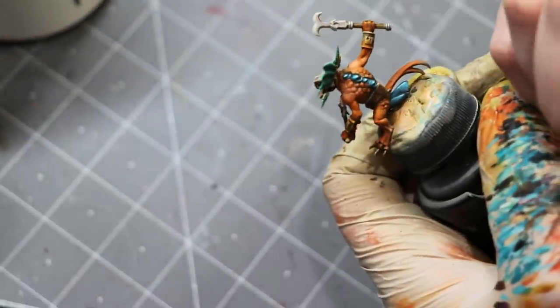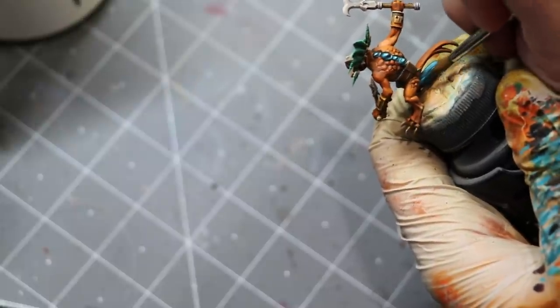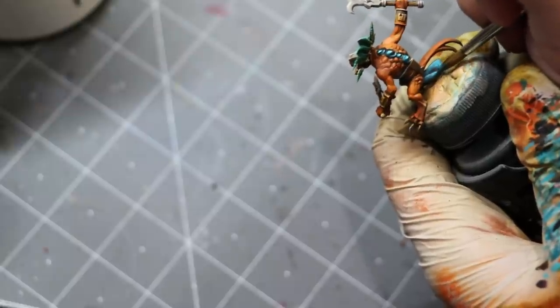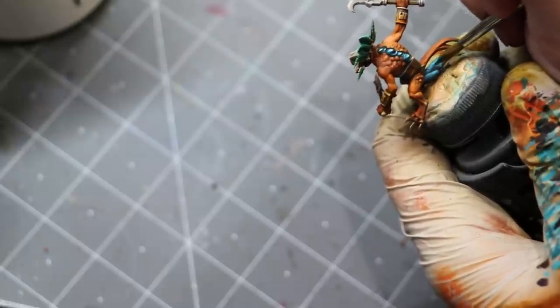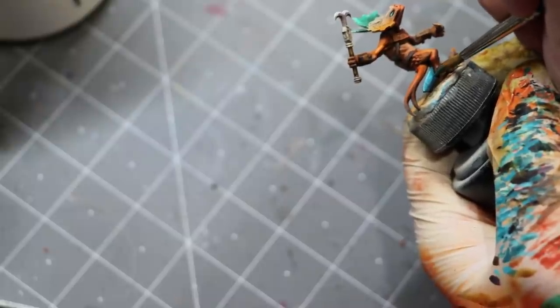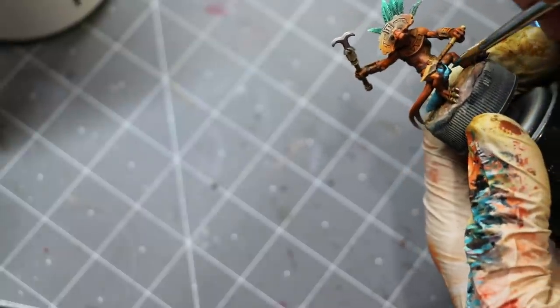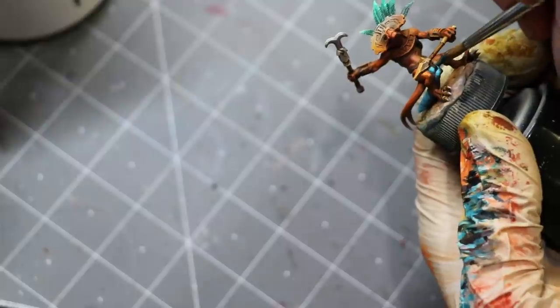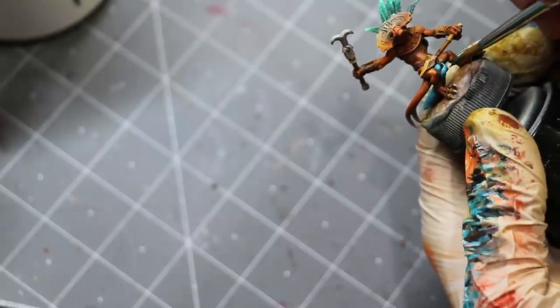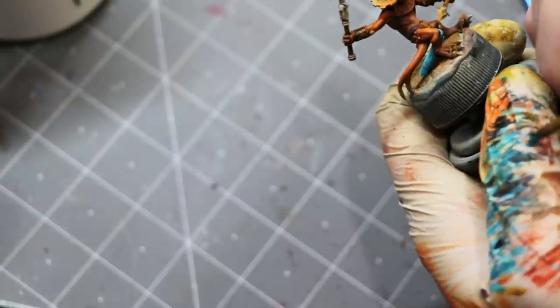Then I'll go back to my duller blue. Less white. Texture over the edge of that real quick. It's kind of like a stippling type of blending, even when it's rough. It can really add a lot, and it's so much easier than trying to slowly work up a really smooth blend. We'll go to the darker blue, that original first dark highlight we had.